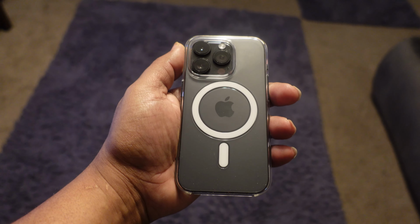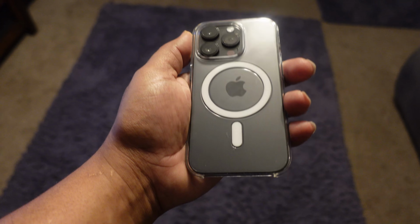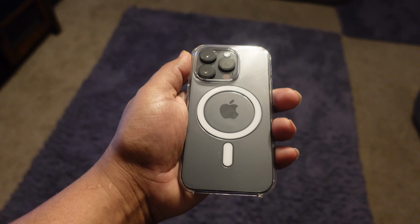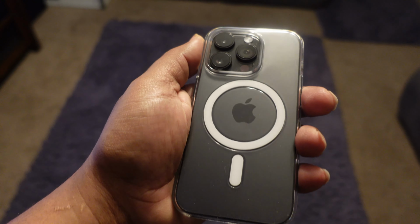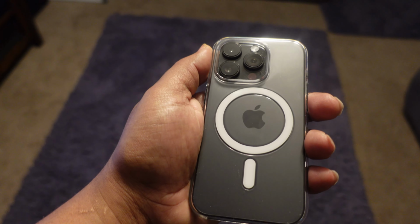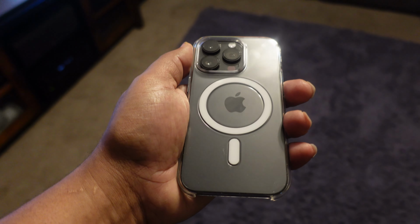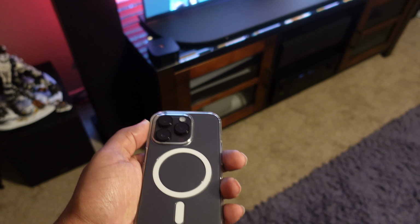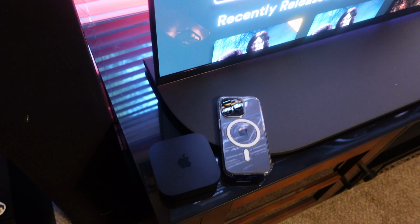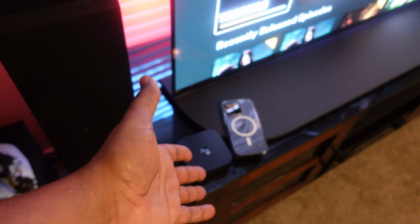Add to the fact that I am a multiple iPhone user. Again, I use one for business and one for pleasure. 14 Pro, this is my personal phone. 14 Pro Max, my business phone. I got the 12 mini. The change is going to be from 12 mini to 14 Pro Max as being business. But again, having the connectivity being seamless where I can take everything essentially that's on this to that. I mean, this is kind of the gateway. You're creating that ecosystem of all things being Apple. Not saying that you have to buy all things Apple, but you're just putting yourself in a position.